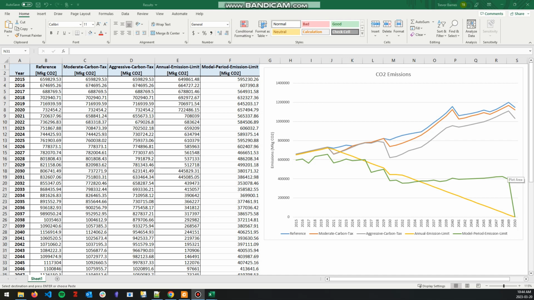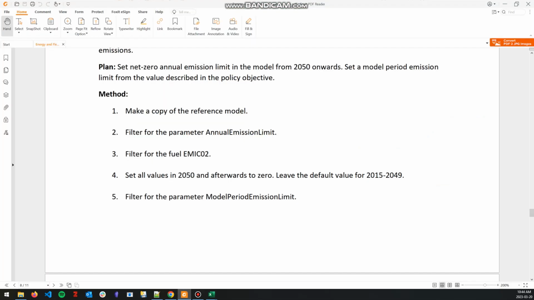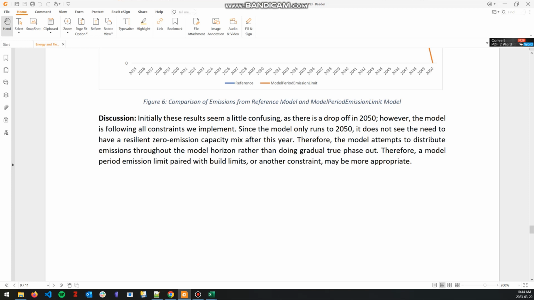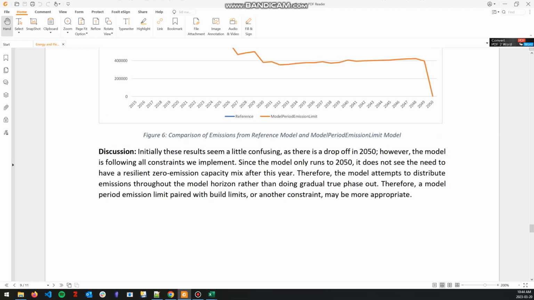So initially, those results may be a little surprising. However, if we come back to our exercise and we scroll down to the bottom, there is a discussion note on this. What this discussion note is saying is that the model is following all constraints we implement. However, since our model only goes to 2050, we don't necessarily have to have a resilient energy system past this point.